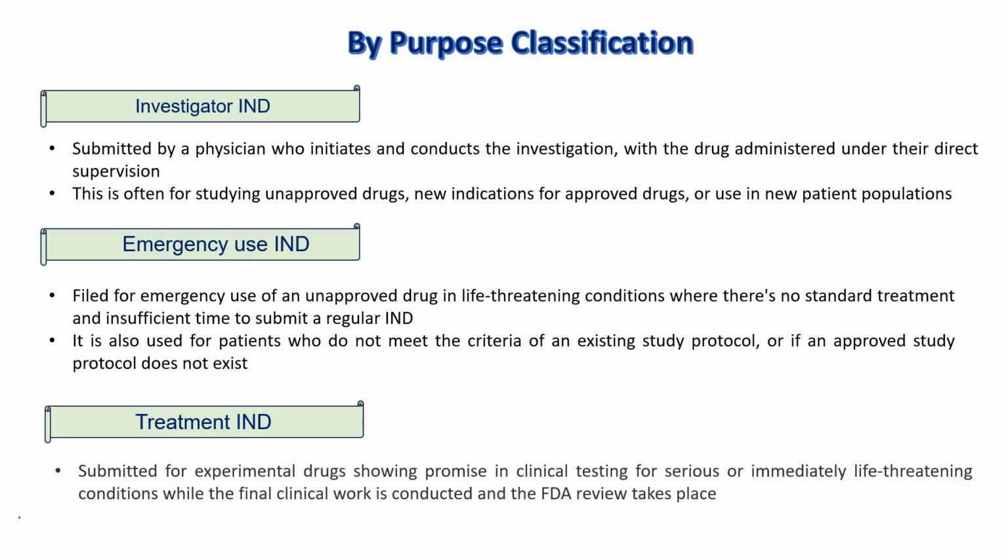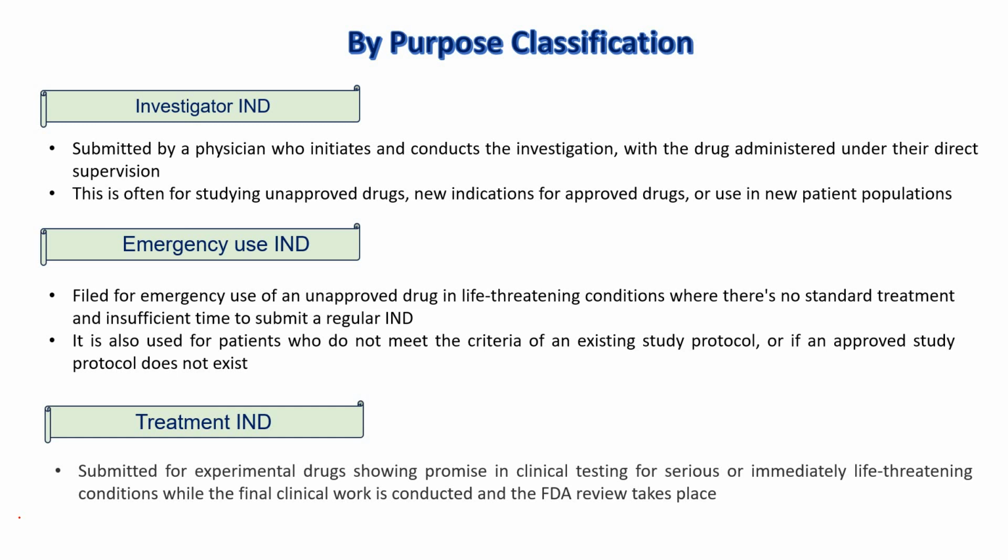And if it is for a new patient population, for example, we have the data for adults, but we don't have the data for the pediatric population, and now we want to test that product in the pediatric population. So in that case also the investigator IND will be submitted.